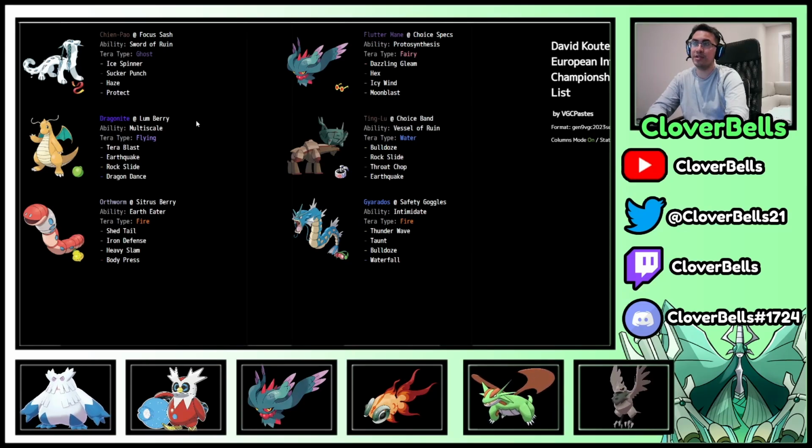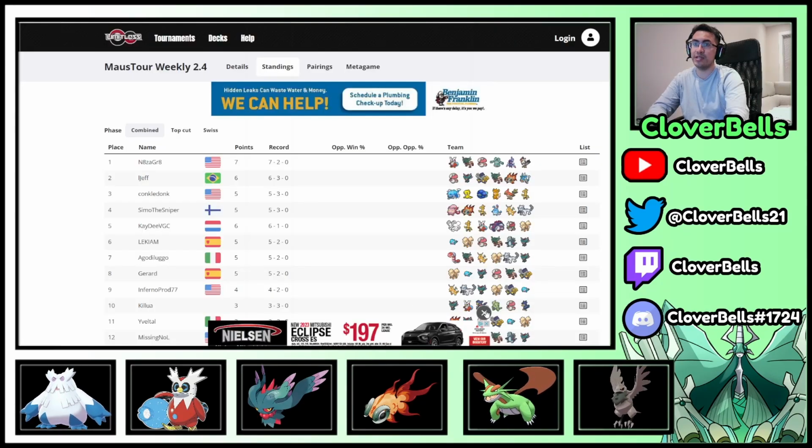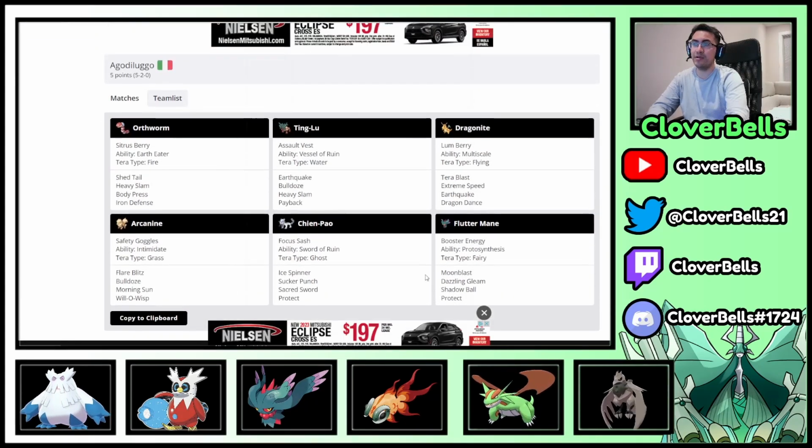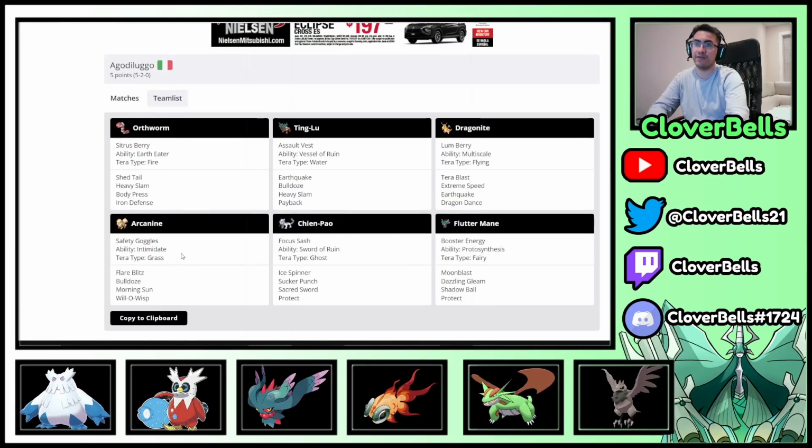Then if we move on to some other teams that have also tried to utilize this kind of concept, let's take a look at some of these. So this was from the Mousehold tournament from Tuesday, and there was an Orthworm here from Ago de Lugo, as we'll call him. If we take a look at his team over here, again, it's a similar concept, except there's an Arcanine instead of a Gyarados. So, I guess I can understand that. But here's Earthquake and Bulldoze on Tinglu, but this is the Assault Vest variant instead of Choice Band. The Dragonite is, again, also running Earthquake. And then the Arcanine also has access to Bulldoze just like Gyarados. And you also get Morning Sun here for recovery. Really cool. And Flutter Mane and Chien-Pao, pretty much the same staples that David Kutesh was using. So you could definitely utilize this kind of concept.